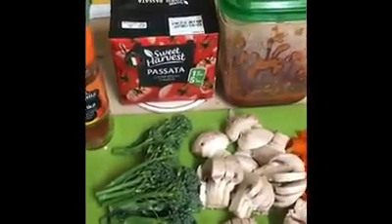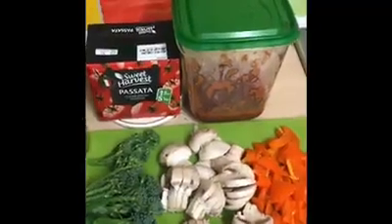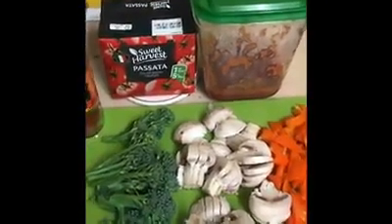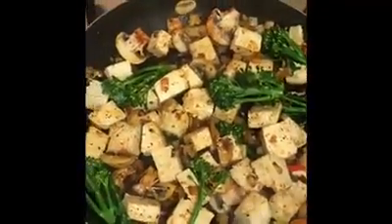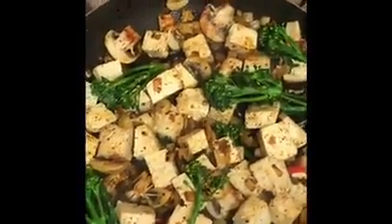So we've got the onions, the garlic and the chillies in. Once that's browned slightly, I'm going to add in the mushrooms and then the broccoli, just because it takes a little bit longer to cook, and then I'm going to add in the tofu followed by the pepper. As you can see, this is cooking along nicely. What I did do before I added the tofu and the stemmed broccoli — so a lot of the mushrooms and the onions are cooking — I added in my basil and my paprika, and then I put the tofu and the broccoli in and mixed it in because you can see it's sticking to the tofu for that extra flavour.